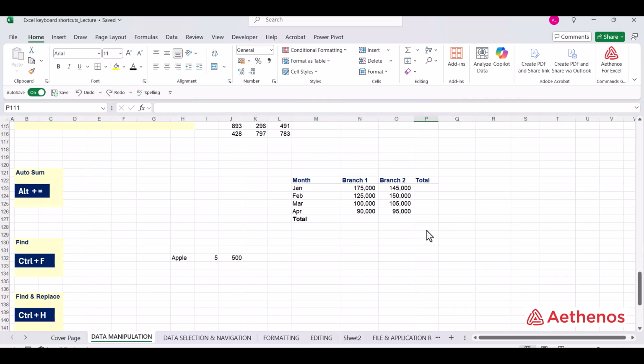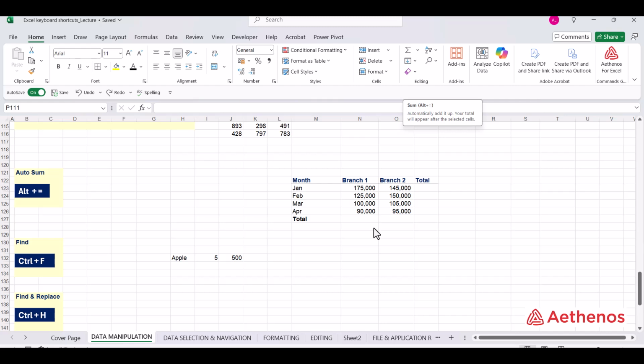The AutoSum shortcut is very useful when you want to insert the sum function. So AutoSum, if you come here on the home ribbon, it is here. You can see the AutoSum function is there. So here it gives you the shortcut as well. Sum shortcut is Alt and equal.